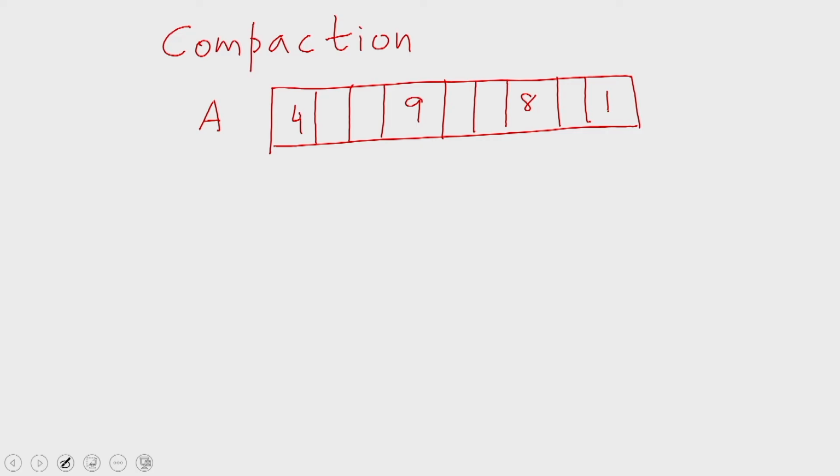Let us say we have an array like this in which only locations 1, 4, 7 and 9 have useful elements. So, this is the input to the algorithm. We want to compact A into an array B in which all the useful elements will occupy consecutive positions.